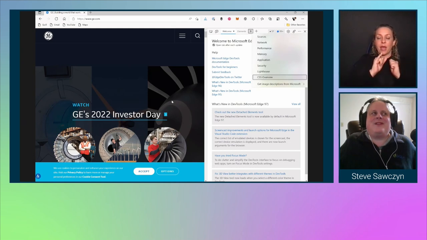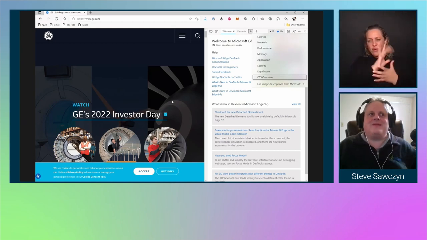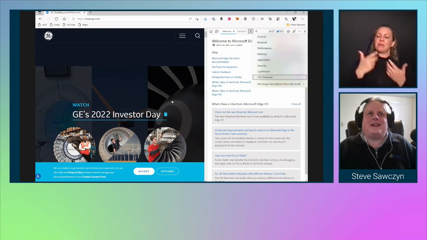When I first discovered this, I was totally confused. I thought, surely I must have turned off a setting. I disabled the extension. I must have done something. I checked the settings. It's still there. Then I thought, well, obviously the problem's not me. It's got to be Axe, right?